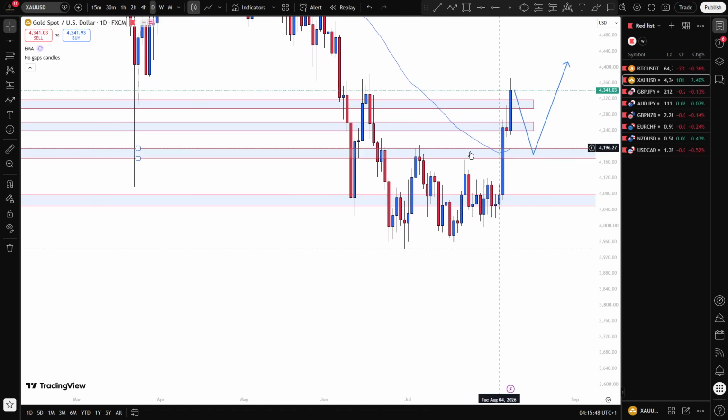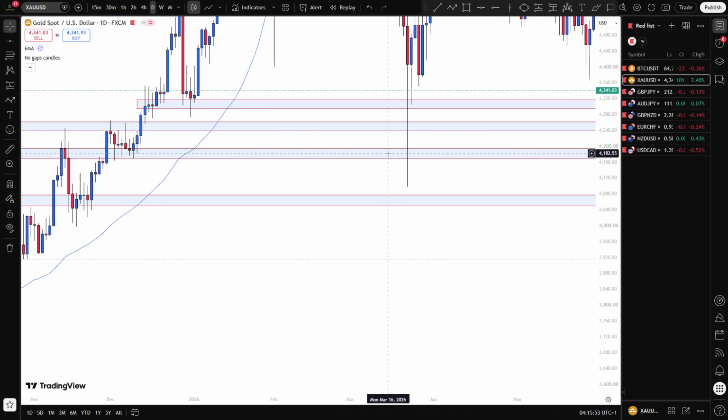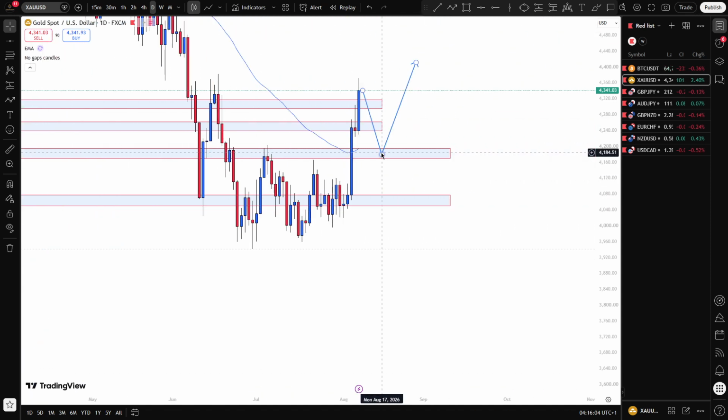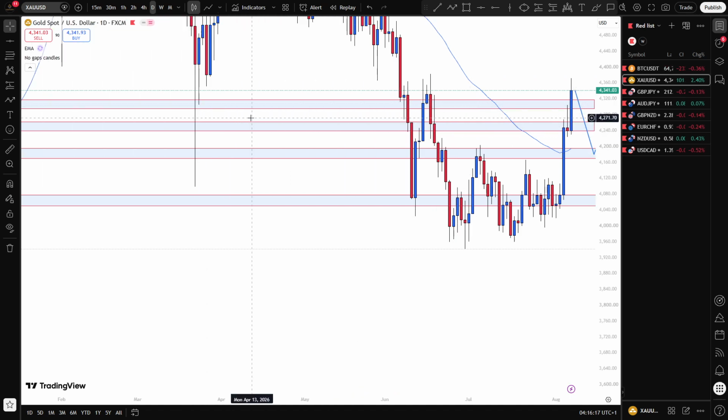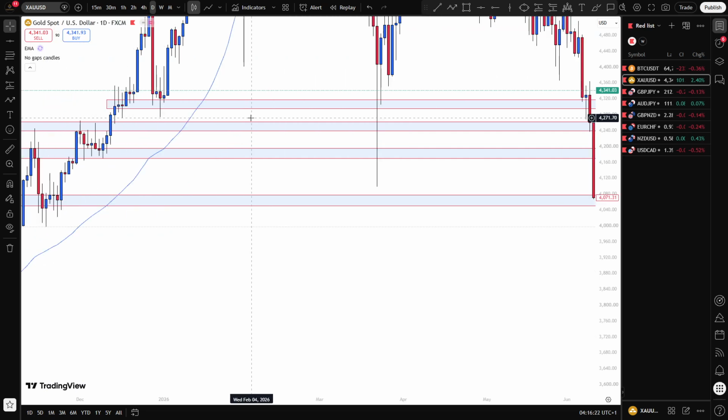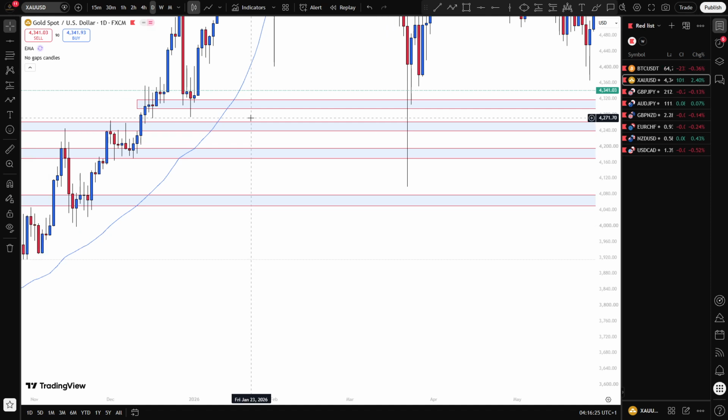Why? Because if we check this zone on the daily time frame, this is the only place that has a valid area of interest. This is one rejection used as resistance, this is two used as support. So if we come to the recent price action, this is the third one. So this is the place I'll be interested in taking the trade to the upside. Okay, so these two zones here are just the minor zones, so right now they are not that visible.